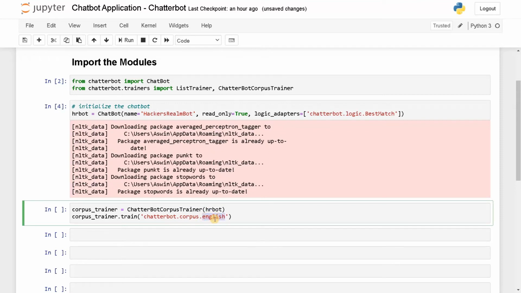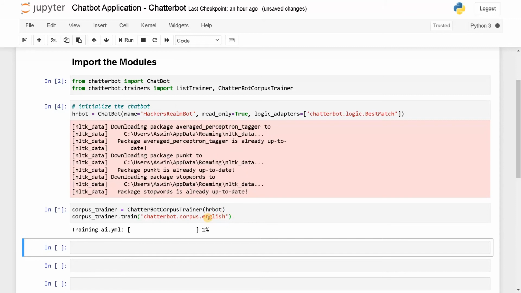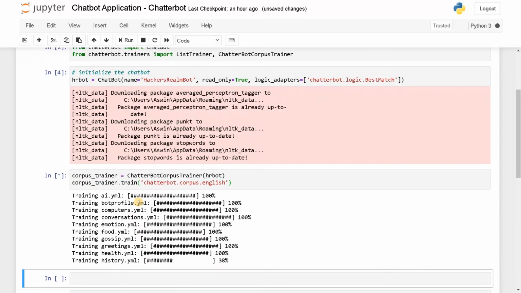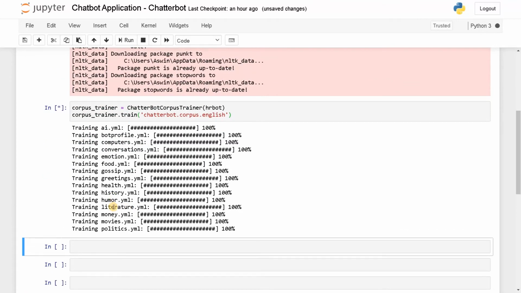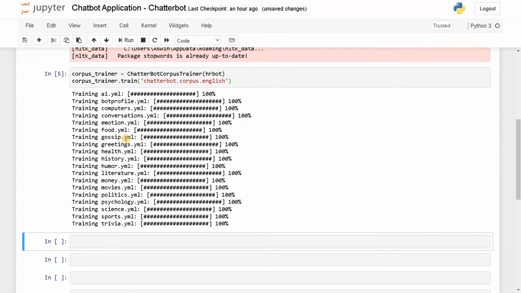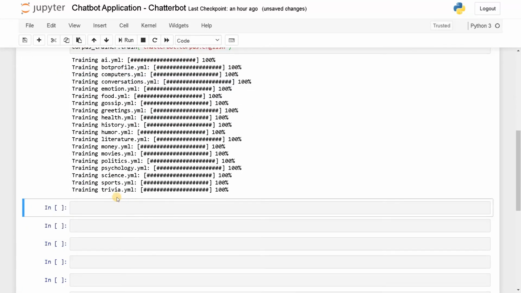You can also use any other language that exists in the corpus. Just check the documentation for which languages are supported, and then you can use those for training. Let's train it. All the languages are in a set of YAML files, and you can see some of the topics it's training on. Now the training has been done.